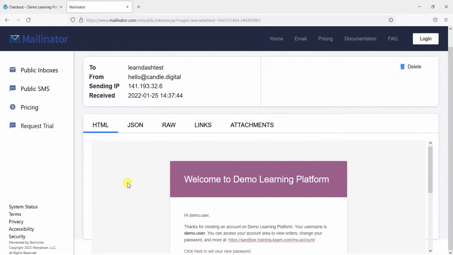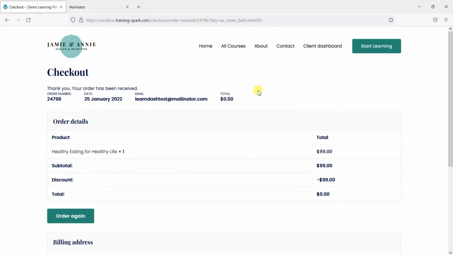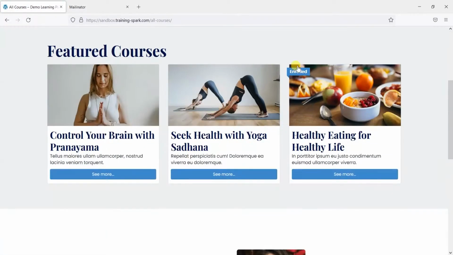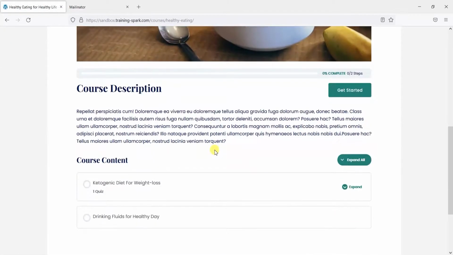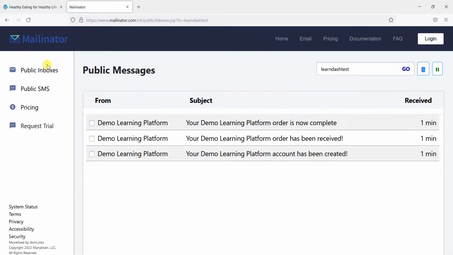So once you've got this, you can check to make sure that everything is as you would expect, and you'll find that you can then log in as the learner, go to the relevant courses, and you can see that I bought this one and now I have access. So it's just a great way to spin up as many users as you like and just give their whole journey of buying a course a good sense check and make sure it's all working as it should.